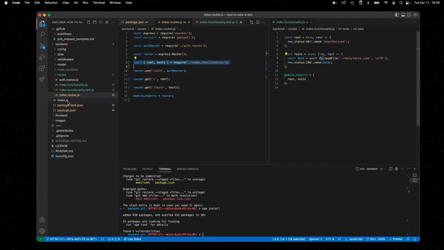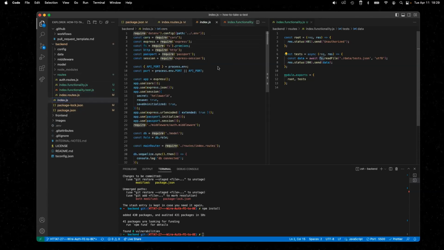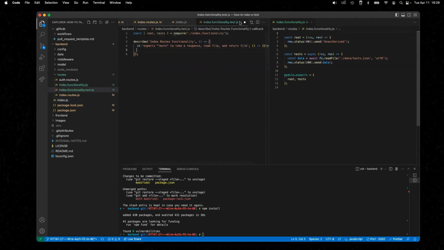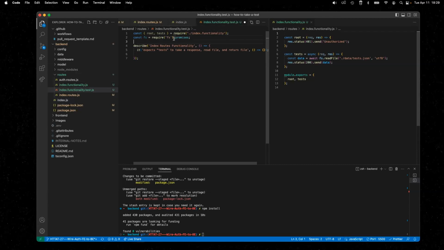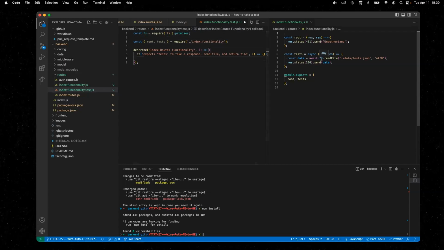So if we bring that in as a part of the test, then we have access to file system.